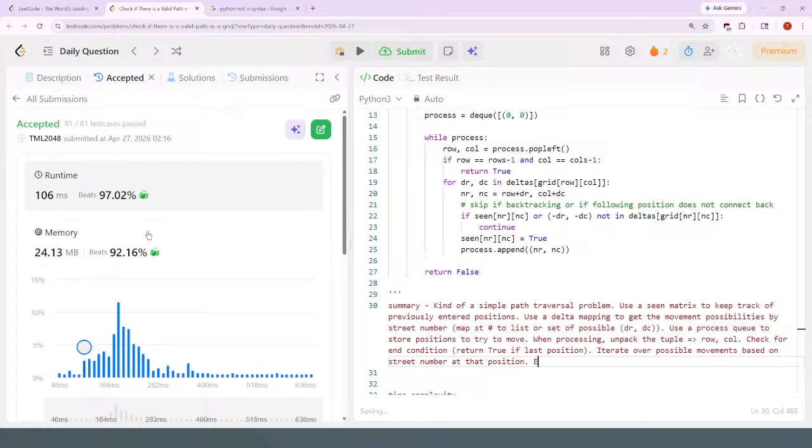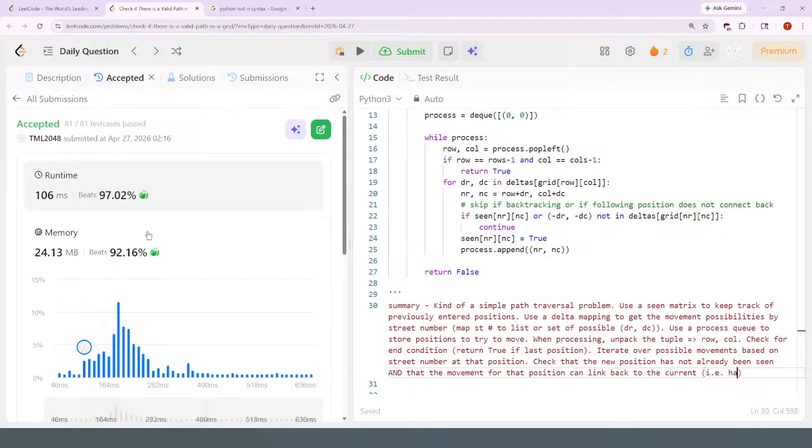Check that the new position has not already been seen, and that the movement for that position can link back to the current.